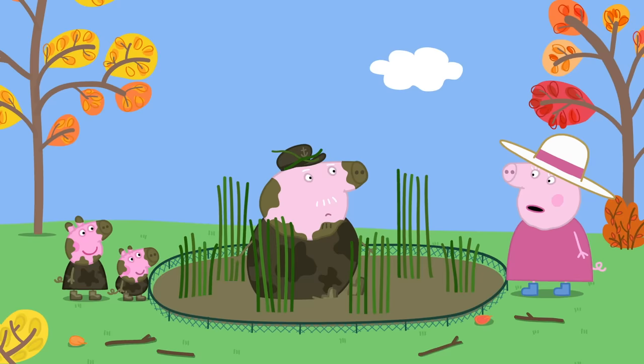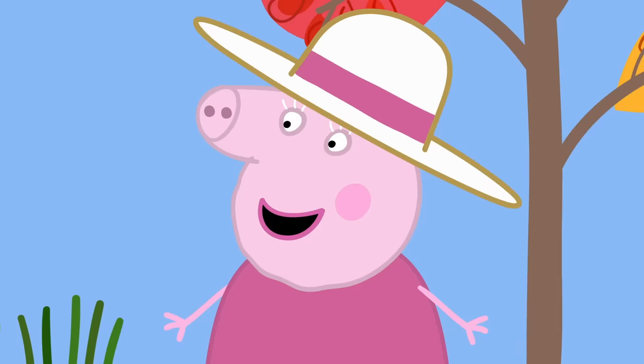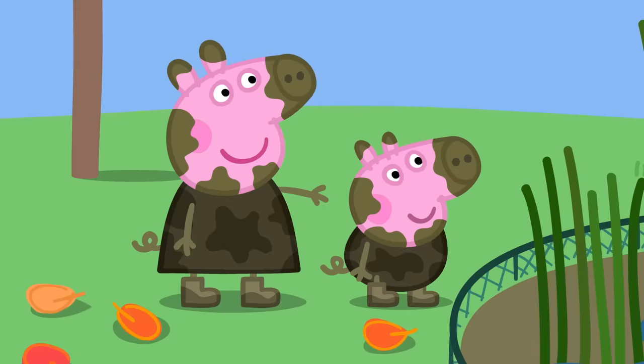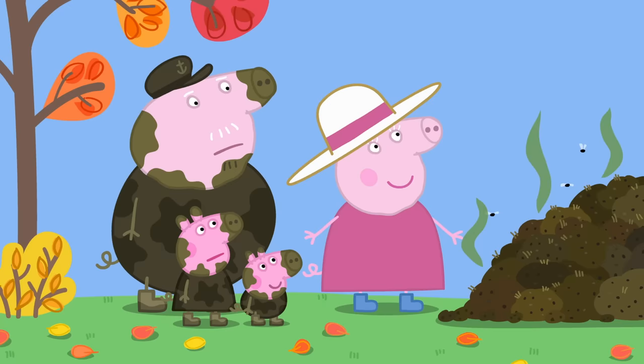Peppa, George, you're both covered in mud too. We were trying to get George's hat back, Granny. Where is George's hat anyway? It's flying in the sky. I will get George's hat back and then you can all get cleaned up. Be careful, Granny. I would use a stick.